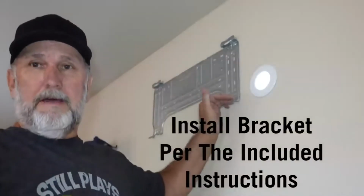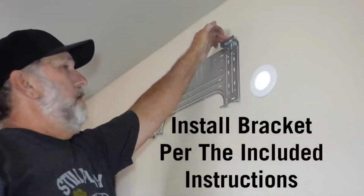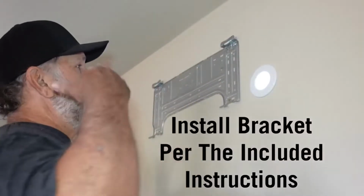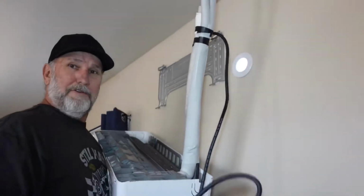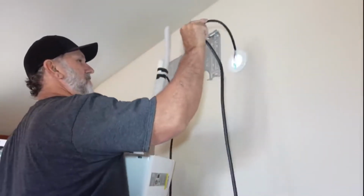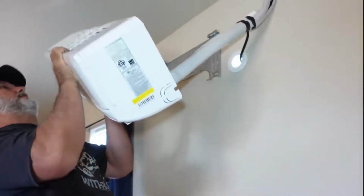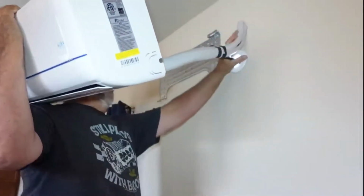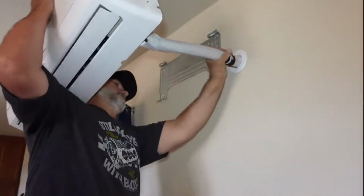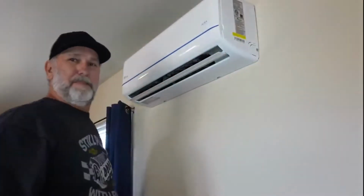So we got our bracket up, we got it into some studs here. We also made sure it was level, and this is all set to go. So I'm going to go ahead and grab the unit, and we're going to get it placed in. Okay, now here's the kind of awkward part. Let's go ahead and shove the wire out. Next, what we're going to do is we're going to take this like this and go ahead and start feeding it through. Okay, then you just push down and you're all set.